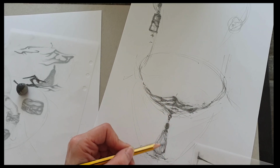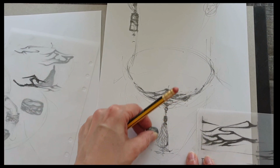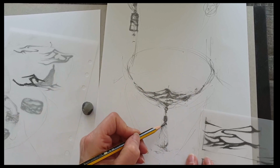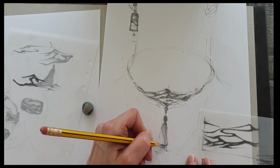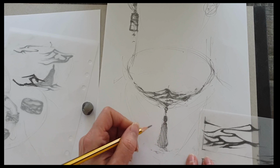Now, talking about the silhouette, considering that we have to think about how it's going to be laid on the chest, I will make this in a silhouette of a flat stone, because it's on the chest, and if it's a three-dimensional piece, it might be bothering me there.